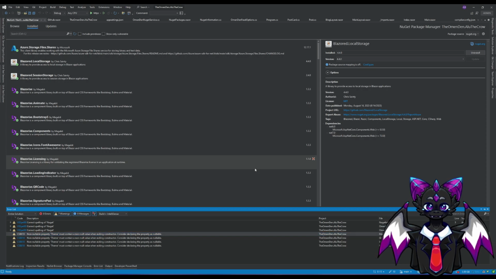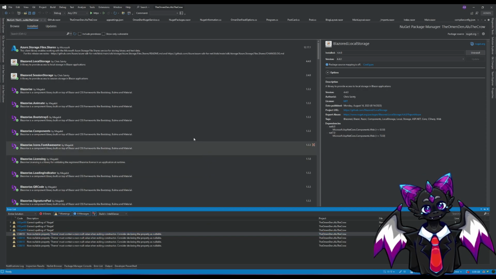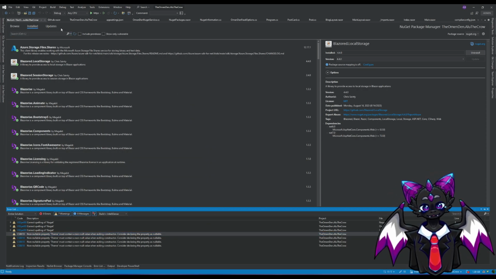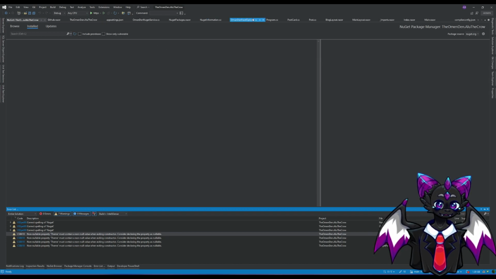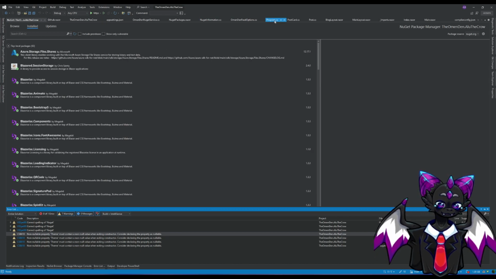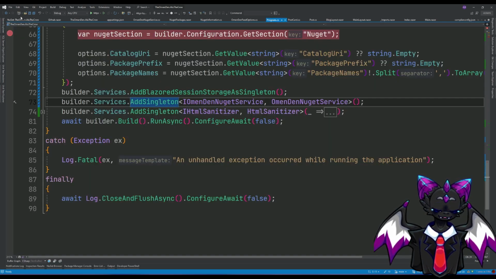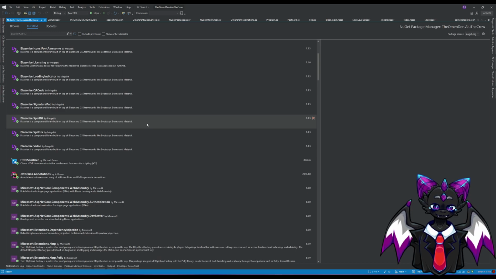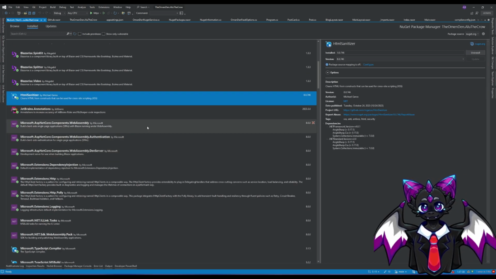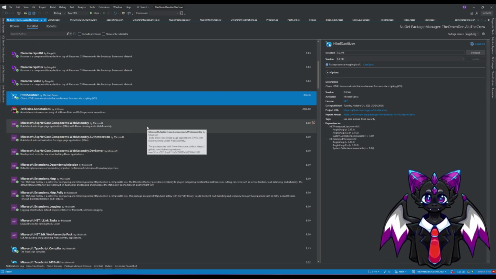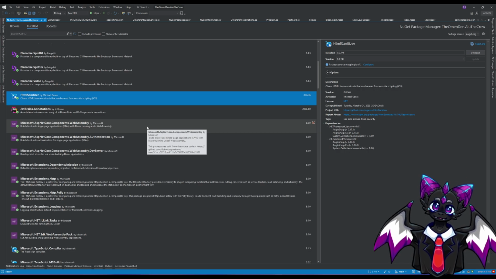I'm gonna get rid of local storage for now. Is it local storage I want to get rid of, or is it session storage? Doesn't matter. There, we have session storage. Who cares? Okay.